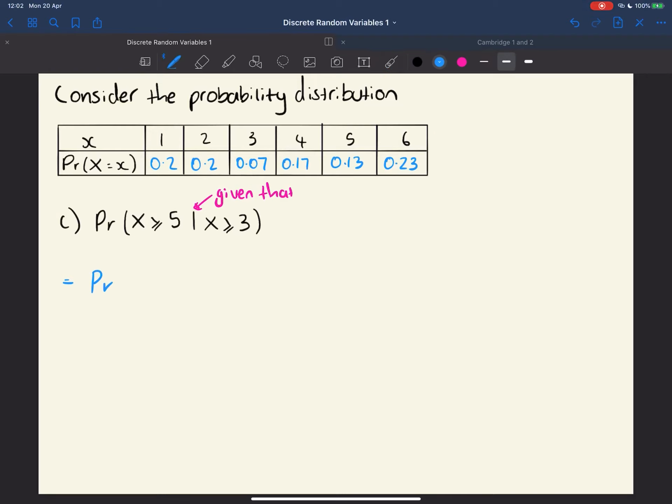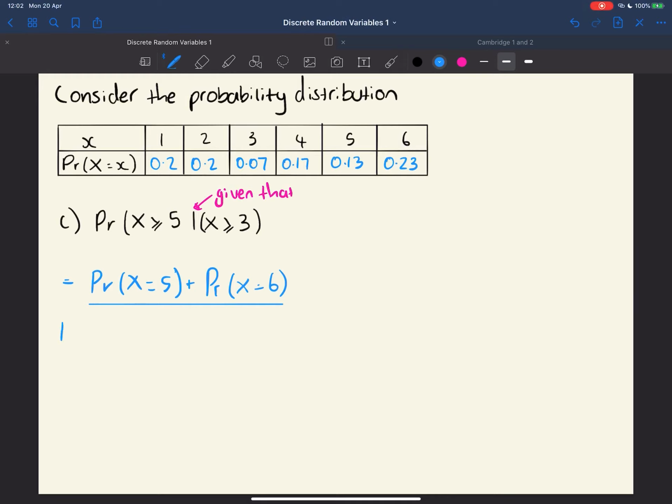So this will be equal to the probability that x equals 5, right? And add that to the probability that x will be equal to 6. And now, given that, this given that means that we're going to do a divide sign. Given that x is, oh, I forgot a bracket here. Given that x is larger than or equal to 3, and we do all of that below.